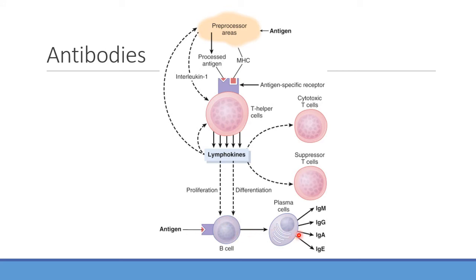And once they produce plasma cells, we mentioned during the initial response, it's typically going to be what? So before you have immunity, typically IgM, right? And then afterwards it would be what? Yeah, IgG, but again, they can release other types of immune globulins as well. It's just those are going to be the predominant ones in those cases. Remember, like breast milk, think IgA. Think allergy, you're going to think IgE. We'll talk more about allergy a little bit later on.